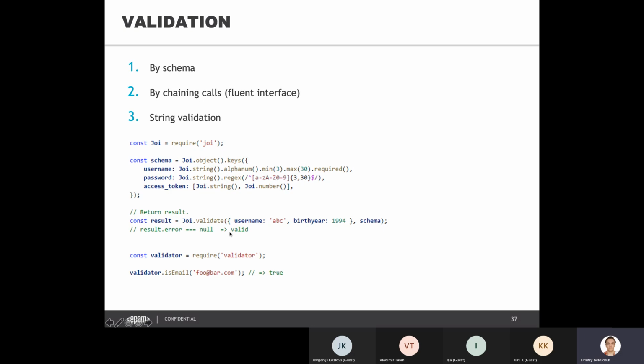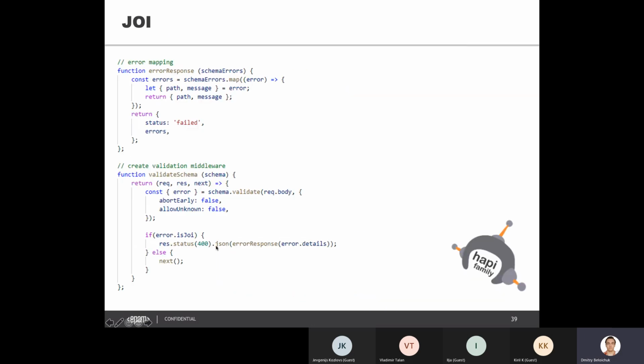If it doesn't, we'll have an error. That's how it looks in middleware style. So we create a schema, we create some kind of callback. That callback will get the schema from the memory, and then use that to validate the request that we have.